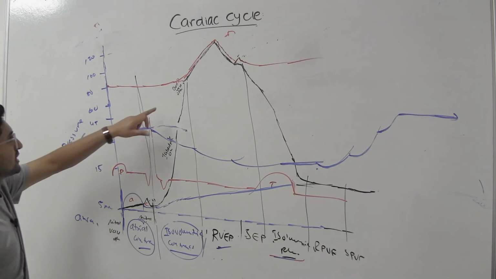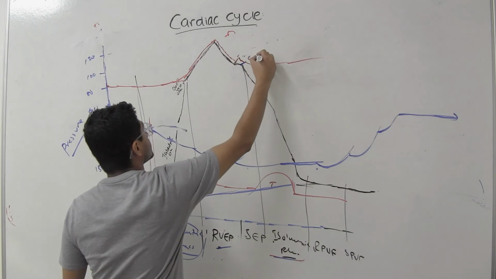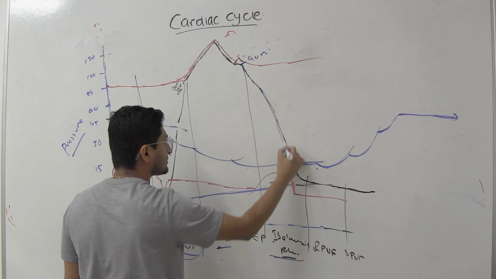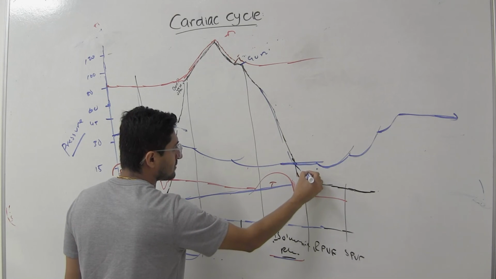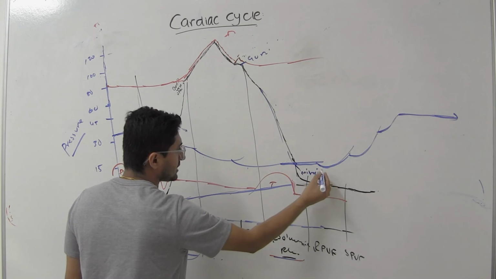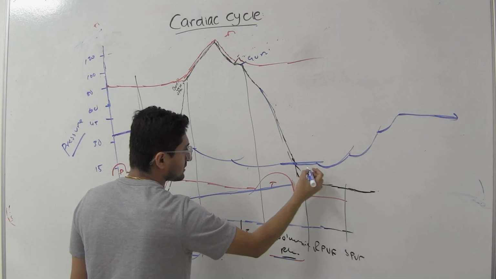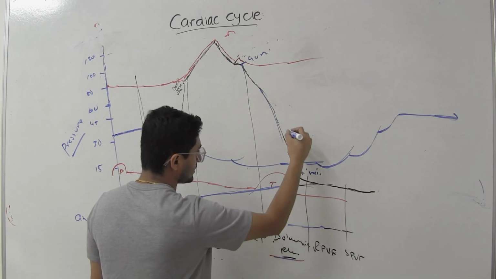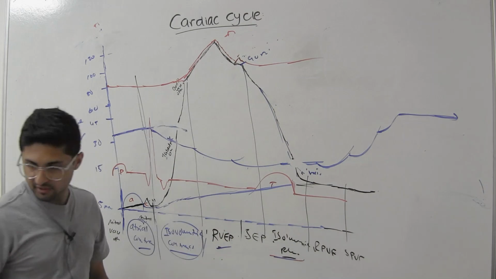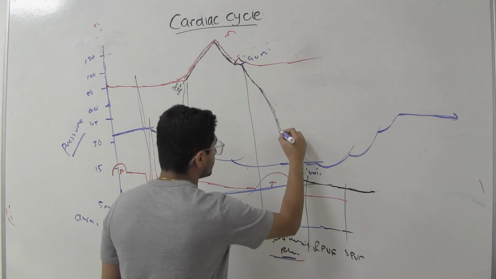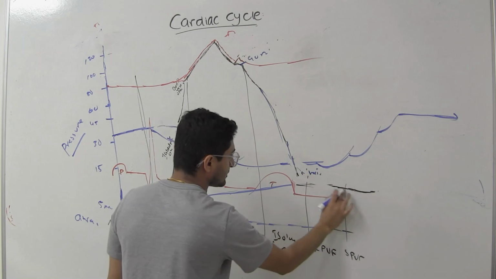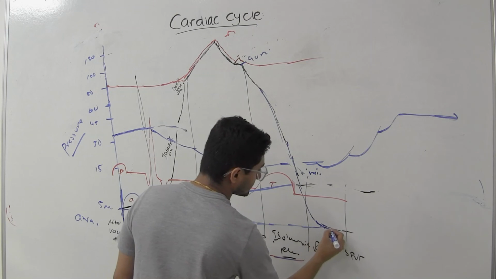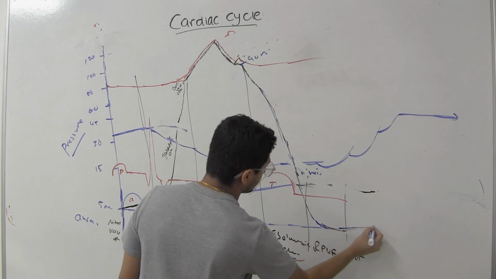Memorize. This is where the aortic valve opens. This is where the aortic valve closes, right? And then down here, this is referred to as isovolumetric relaxation. This graph is right. And down here, this is again where the mitral valve opens up, right? And then when your mitral valve opens up, what happens? Sorry, this graph is like, I kind of didn't draw this well, but if I talk about this, it's going all the way down here. So when the mitral valve opens up, what happens? The rapid passive ventricular filling will happen.